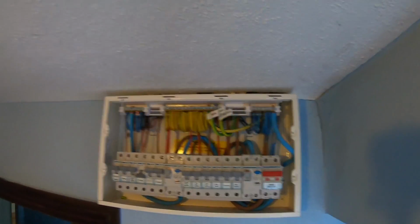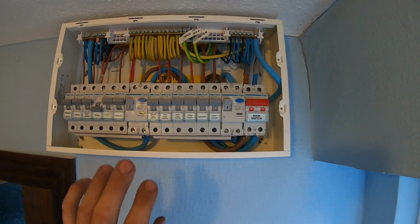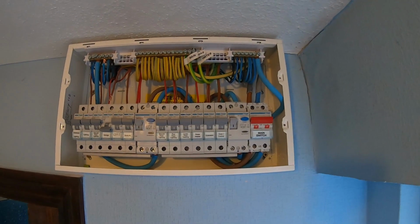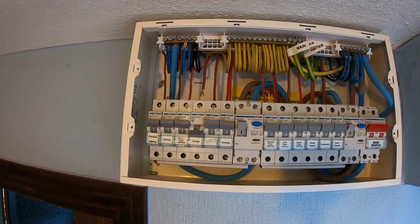So fairly happy with how neat it is. I had to put it up out of the way because this is where that other board, the electrician put the other board, which was solely for the extension, so that was put in there. So I'm just going to wire the garage in now and then take the tester across that and liven it up.